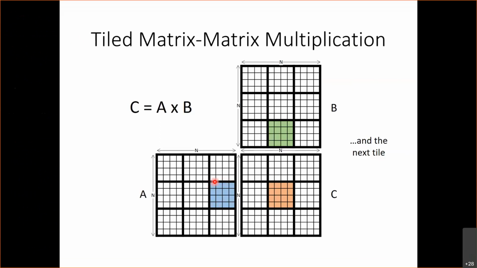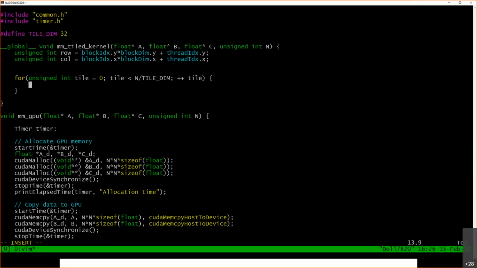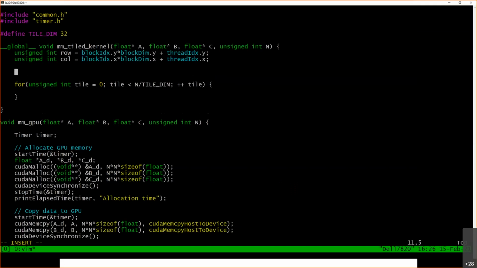So now what I want to do is load this data into shared memory. And to do that, I need to declare arrays in shared memory. I'm going to need a two-dimensional array in shared memory that's tile width by tile width to store the tile of A, and another two-dimensional array in shared memory, tile width by tile width, to store the tile of B. The way I declare that is as follows. Remember, we have the shared qualifier, so I write __shared__, then float, and then A, and the convention that you don't have to follow, but that I sometimes follow, is _s.